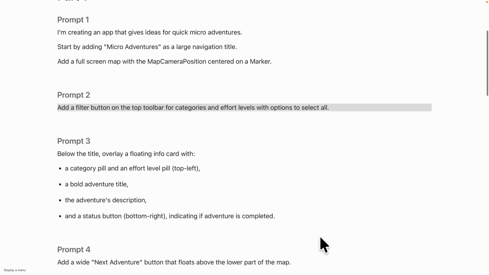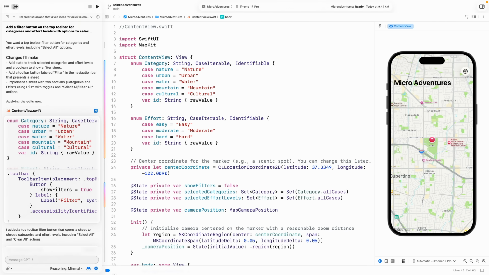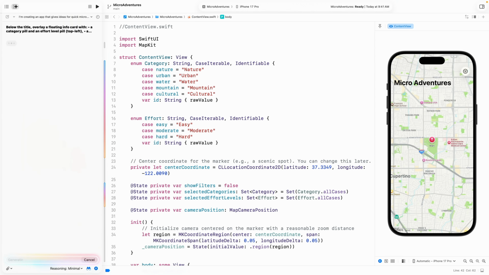I'll go to my prompts and copy over prompt number 3. Come back to Xcode and submit it. Now, a few more tips. You can use prompts like change the selected view's background color or explain the code between lines 10 and 20. And to better direct the model's responses, you can reference a specific class or file in your project. Type the @ character to choose one, and the Coding Assistant will read it along with your prompt.